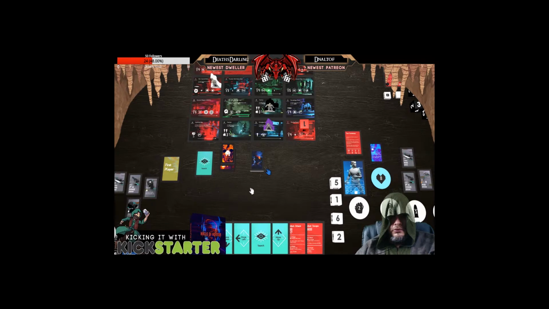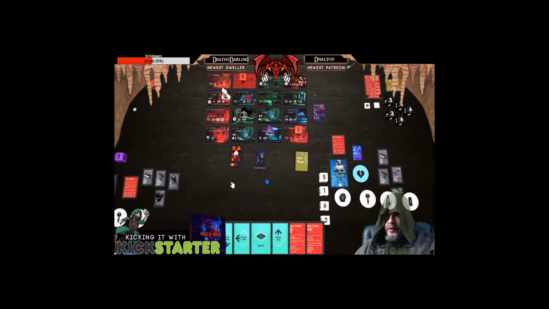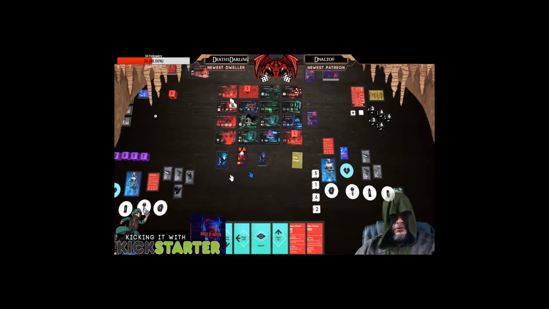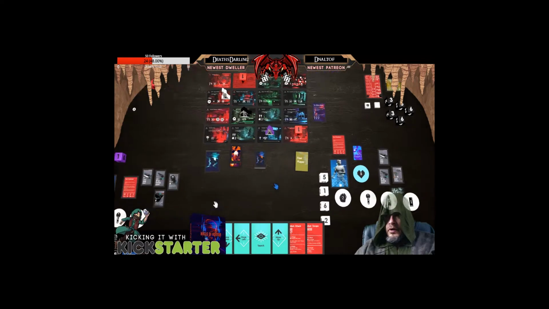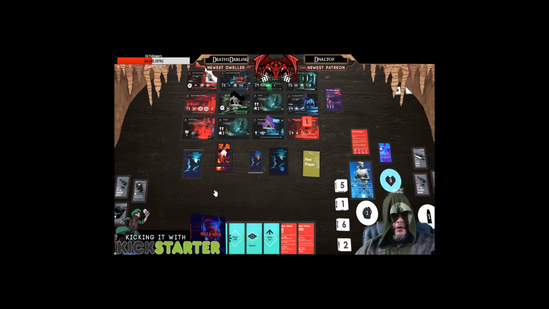Alright, and now let's see what the killer does. Increase his rage by 1 and move him. We can't decrease the rage anymore, but we can definitely move him. Welcome, Frost Brownie. Okay. You know what I'm gonna do? This, okay, here we go. This is why I am not afraid of monsters or killers.